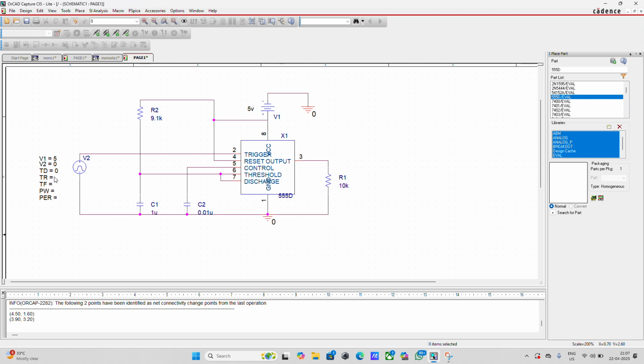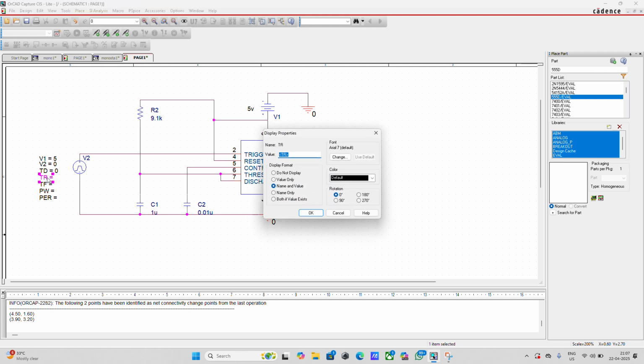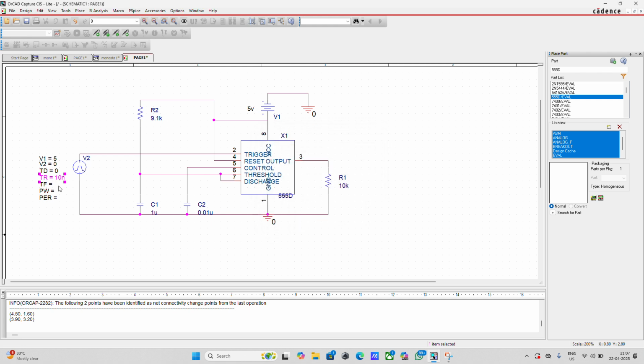Rise time 10 nanoseconds, and fall time also 10 nanoseconds.